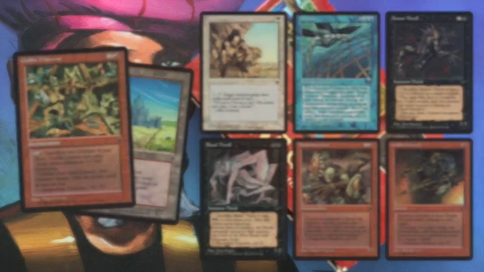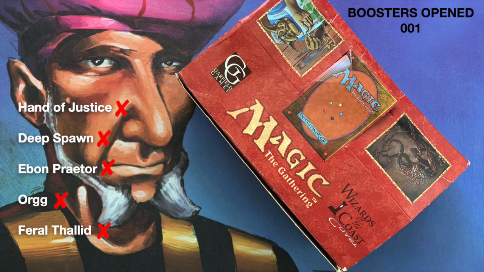Score so far, 1 booster pack opened, 0 big creatures. So please join me next week Sunday, where I will continue opening Fallen Empires to search for the big five, because I want to collect them all out of my booster packs.